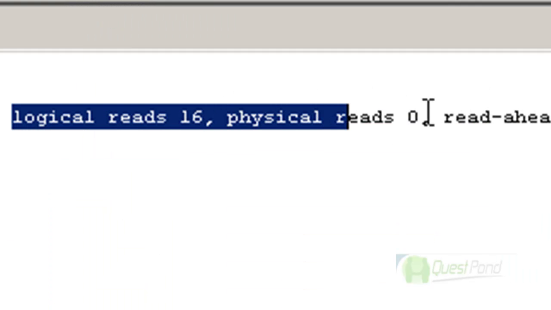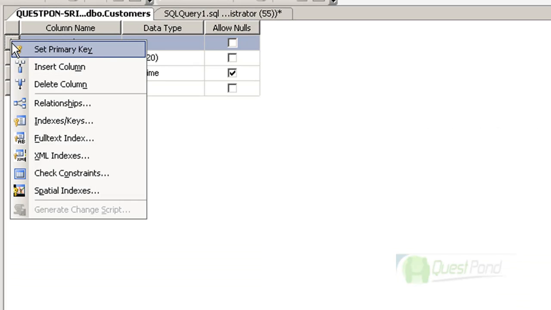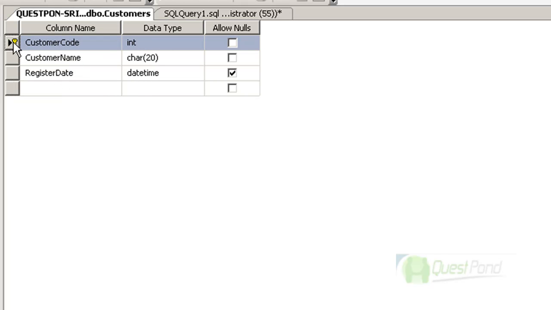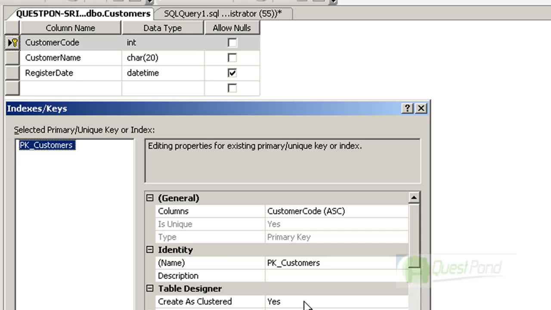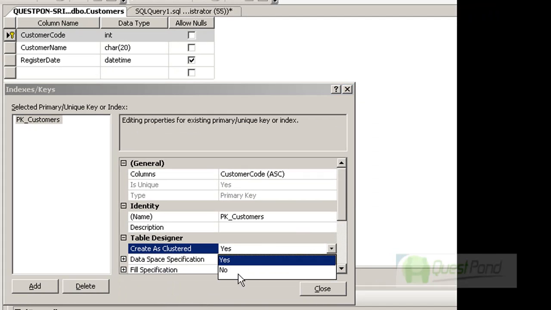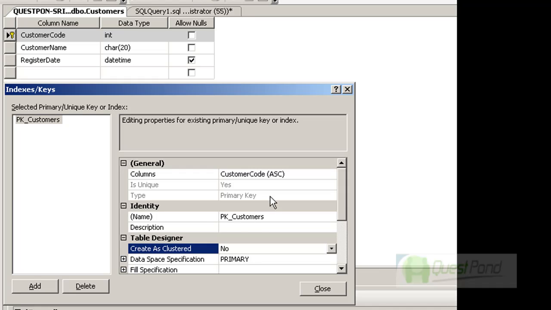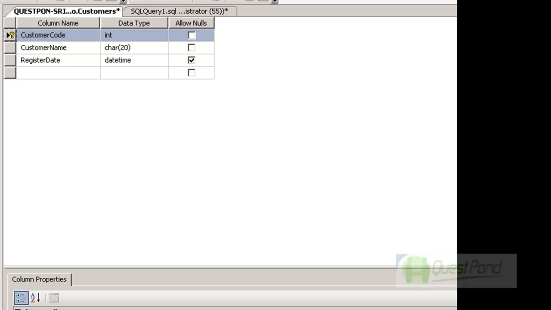Now what we'll do is go to the table and create a unique key, a primary key, on the table without any indexes, and see if the performance increases or not. So let's go to the table and set this as a primary key. Now remember that when you set this as a primary key, it also creates a clustered index, which we do not want. We do not want any kind of indexes. So let me go to indexes and keys, and say that this is not a clustered index, so there are no indexes on this table. It's just the unique primary key which has been created. Okay, and now let's save this.